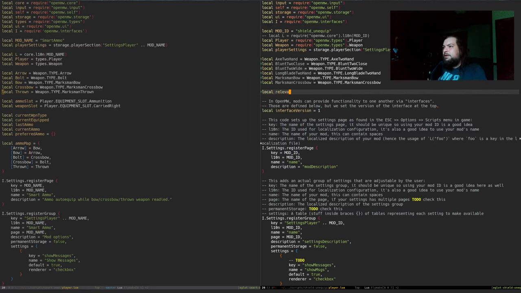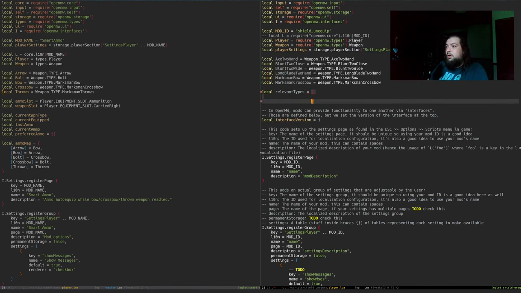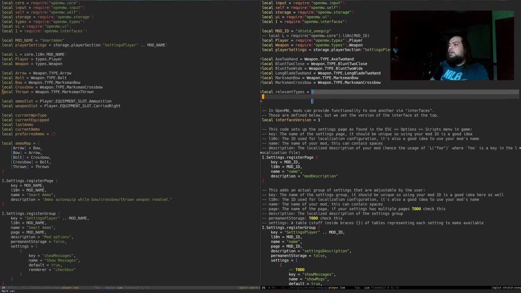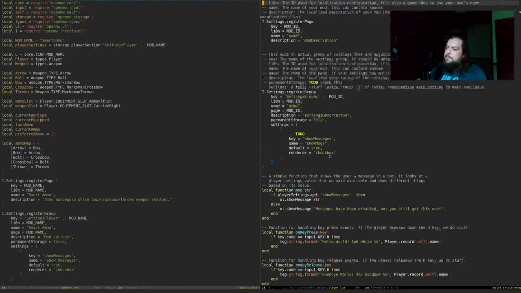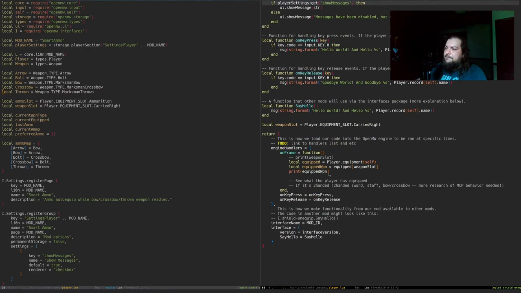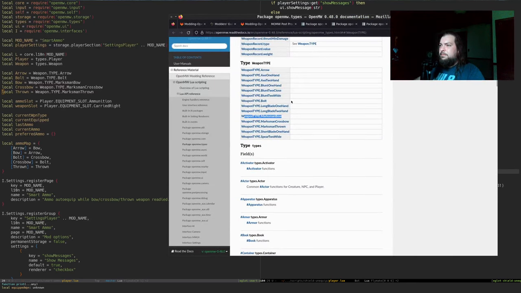So, 11... That's a terrible name. We're going with it for now. Two hand. Just for now, we're going to do a long blade. Because, again, that's what I have. Okay. And let's look back at the documentation here.